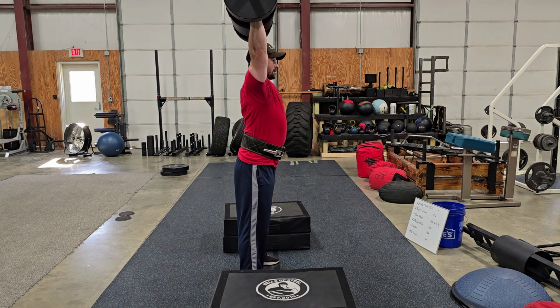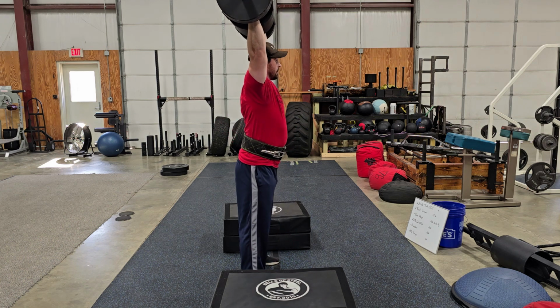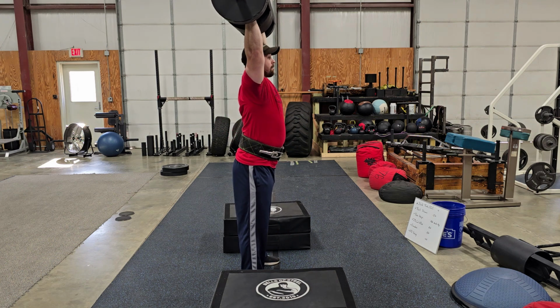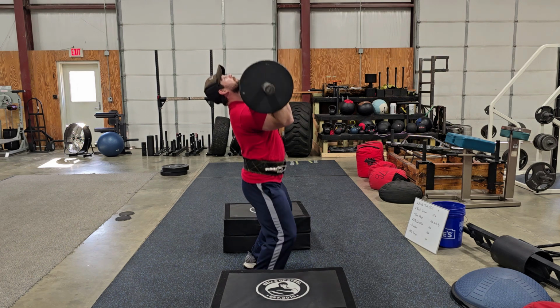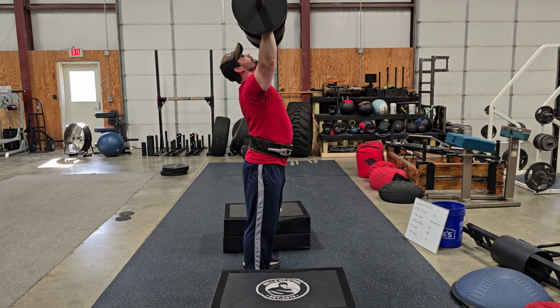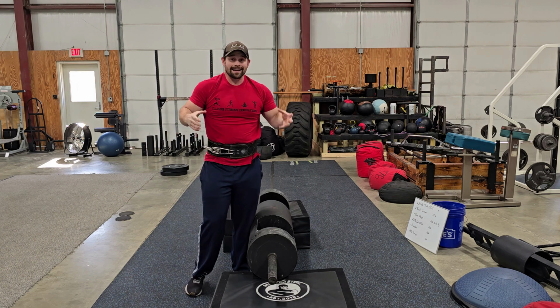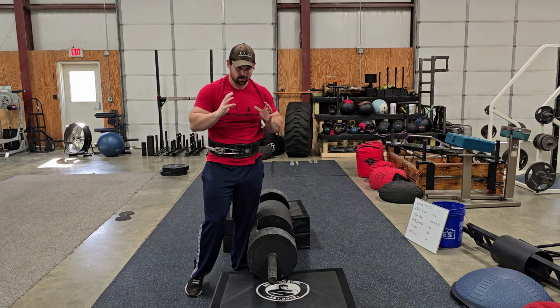Now you'll see people like Mitch Hooper who will press it and then stand up. You can do that, go for it. But I like to explode and even kind of catch it with soft knees. So that is the basic intro to log press.